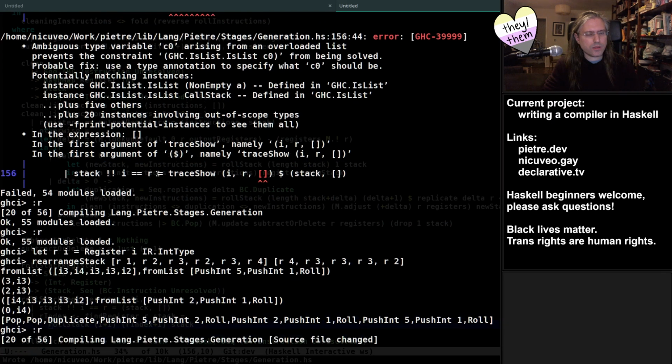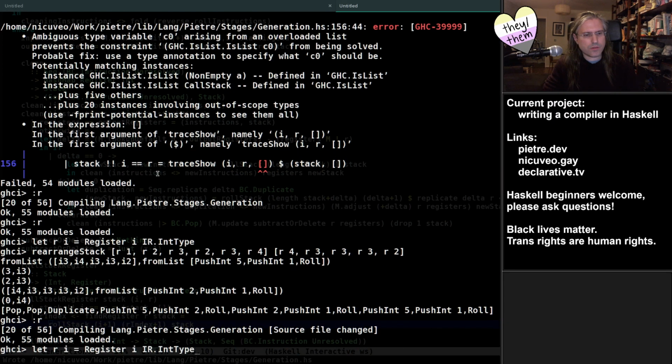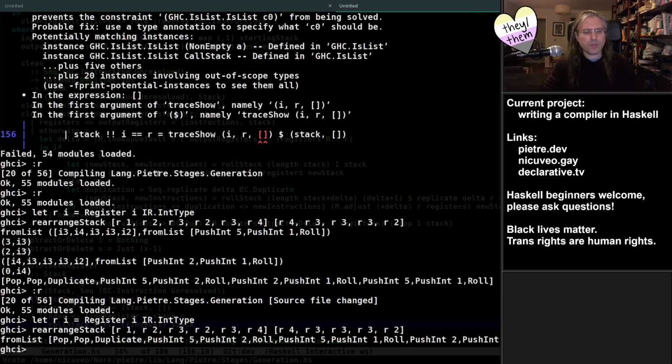We try again. So now to go from R1, R2, R3, R2, R3, R4 to R4, R3, R3, R3, R2, we pop as we've seen before. We duplicate R3, we push 5, push to roll, we do a roll 5 2 all the way at the bottom. So we now have R2, R3, R4, R3, R3.